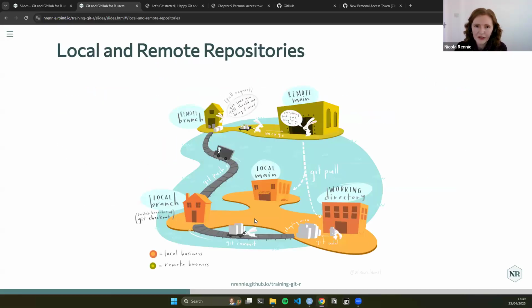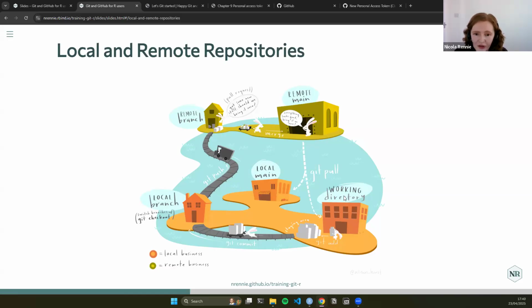I've said the word repository a few times. Essentially, a repository is your collection of all of your code and everything you're putting in GitHub. I'm going to make it a little more complicated by talking about two kinds of repositories: local repositories and remote repositories.